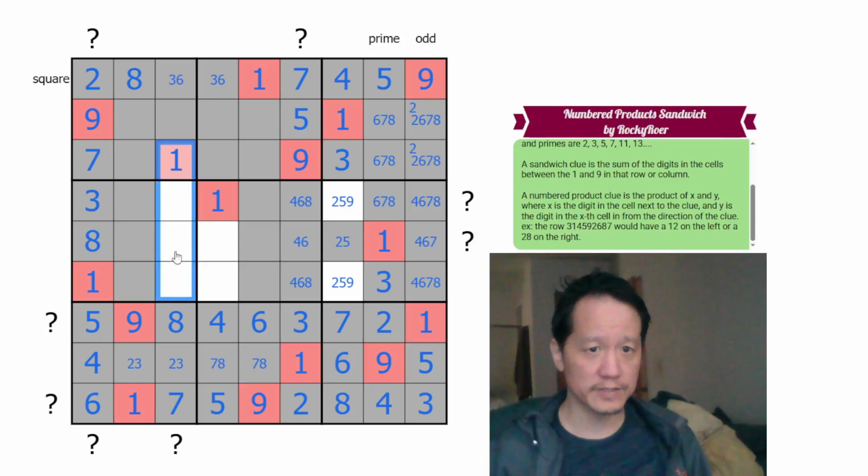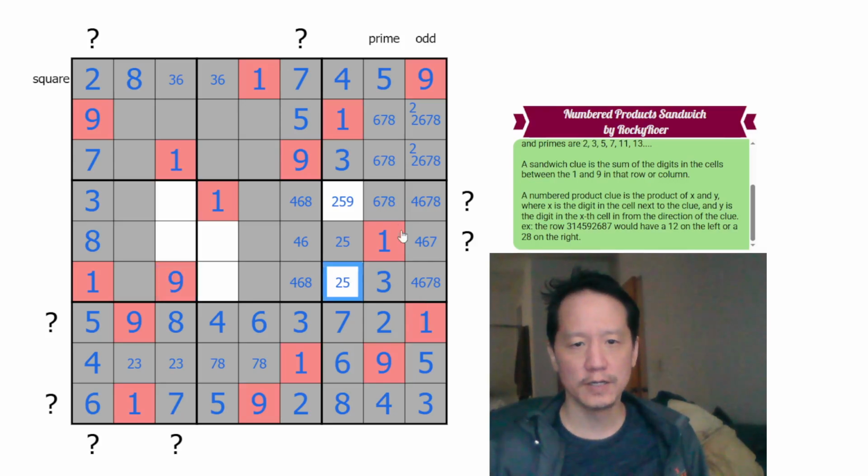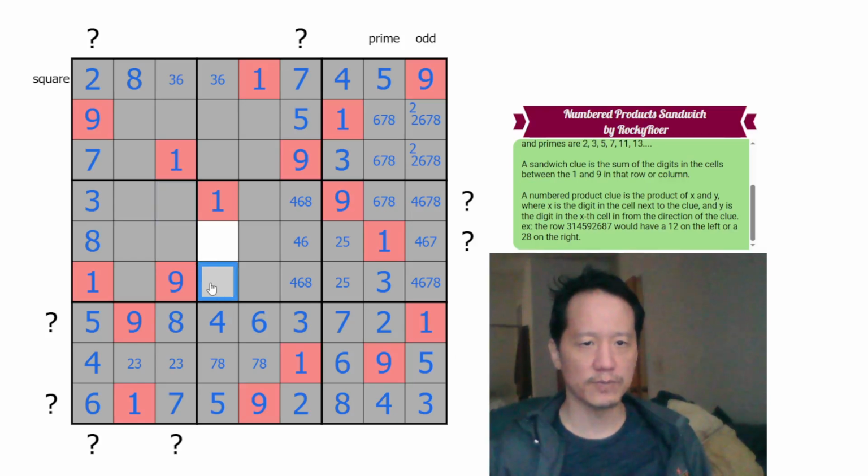This again has to have 7 in between, but the 7 can't be there. So this must be 2 digits, and this is a 9, which means this can't be 9, which forces this to be a 9. So this is a bread, this is not a bread, this is not a bread, and these are not possibly breads, so this must be the last bread. So this is a 9.